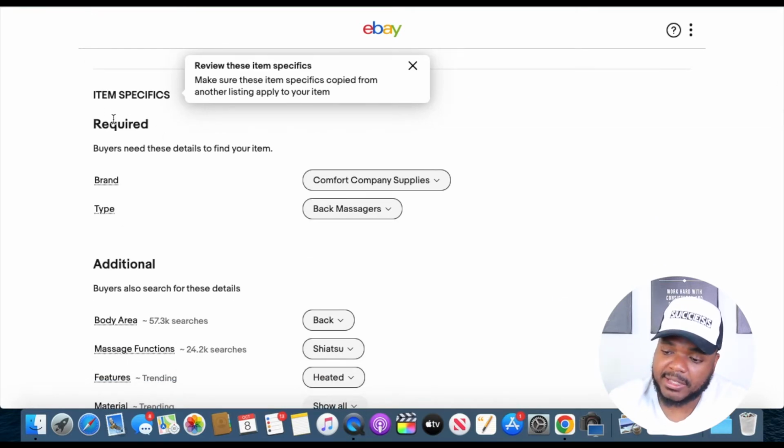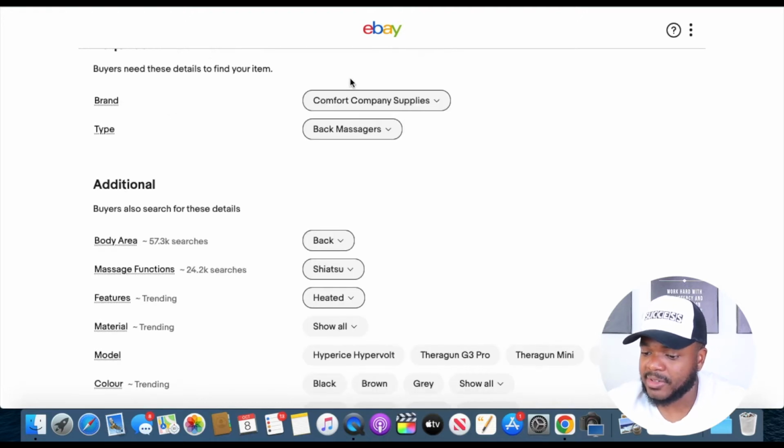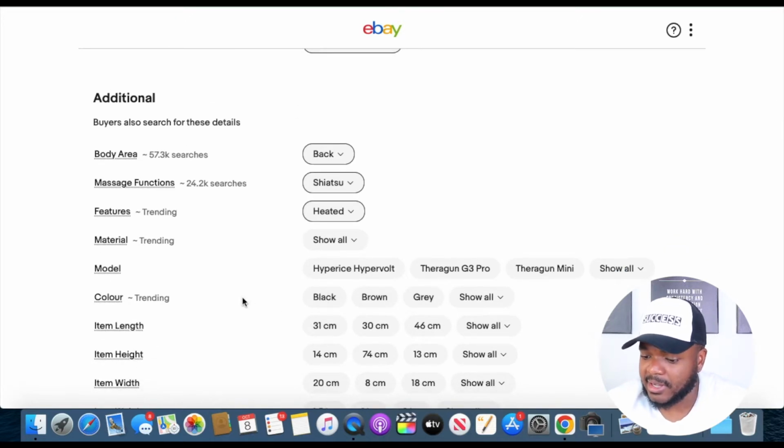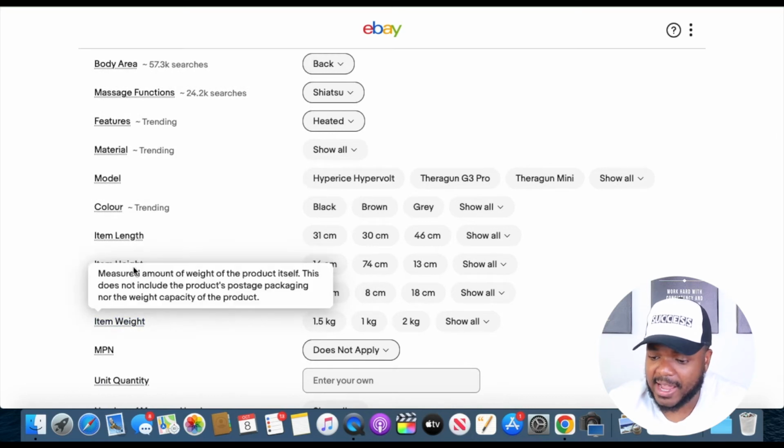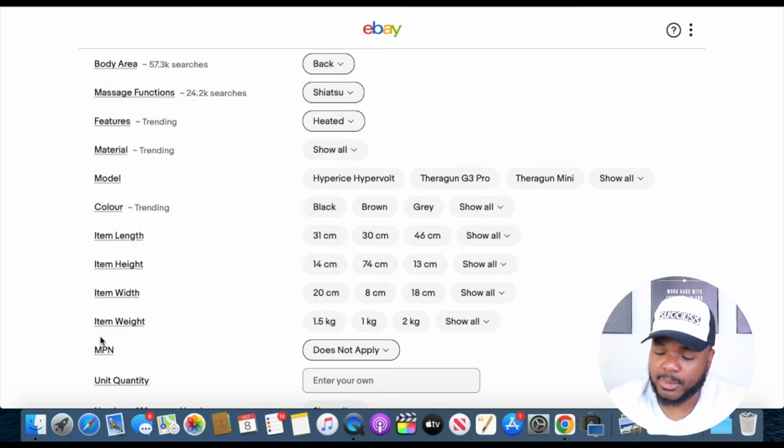Then you need to scroll down and make sure that you select all of the right characteristics in the item specification section. So for example, if there's any brand, if there's a specific color, if there's a specific weight of the item, make sure that you fill out all of this information, because that's going to help eBay know exactly what your item is, which again is going to help it show up in the eBay search results.